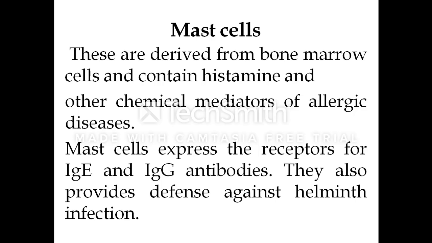Next we see the mast cells. These are derived from bone marrow cells and contain histamine and other chemical mediators of allergic diseases. These mast cells are involved in allergy reactions or hypersensitive reactions. The mast cells express receptors for immunoglobulins like IgE and IgG antibodies. They also provide defense against helminth infection.